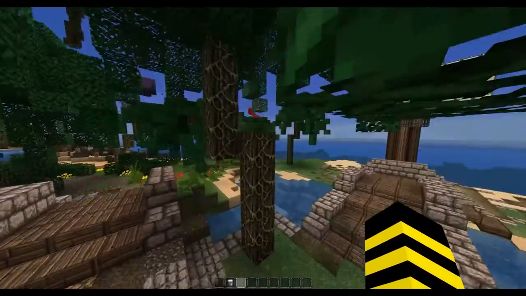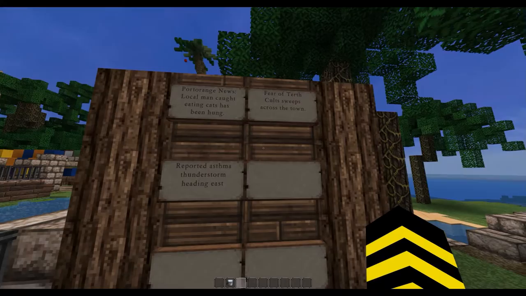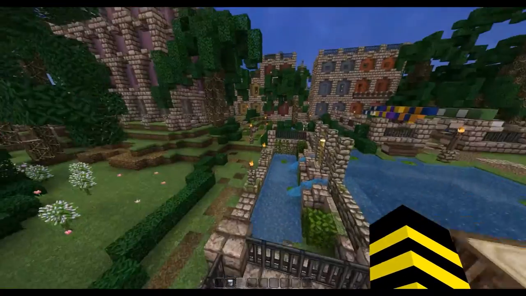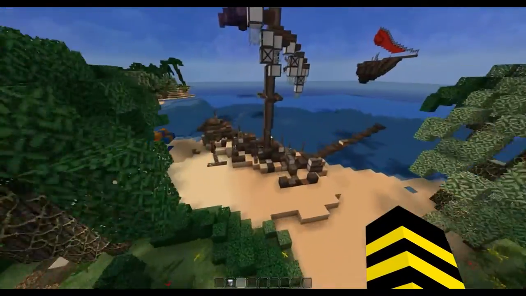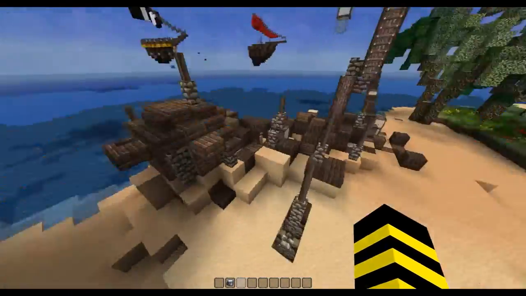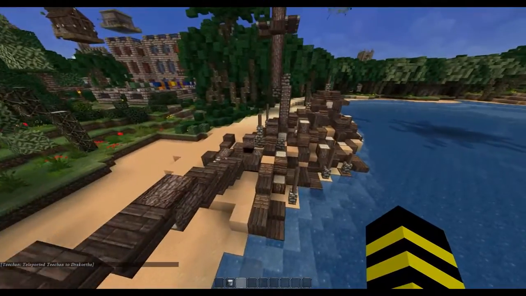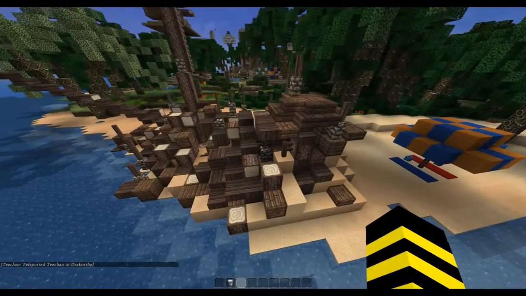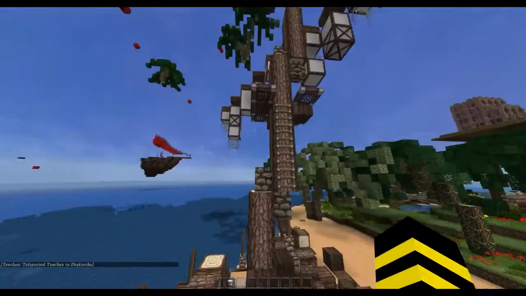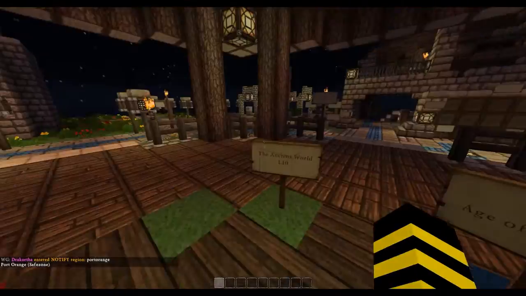The tropical trees look cool. Alright, I'm heading back to spawn. Okay. Oh, there's a shipwreck here. Look at the shipwreck. Go back. Alright, back to spawn.